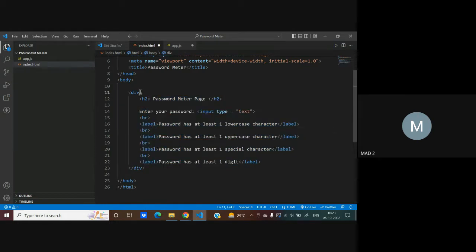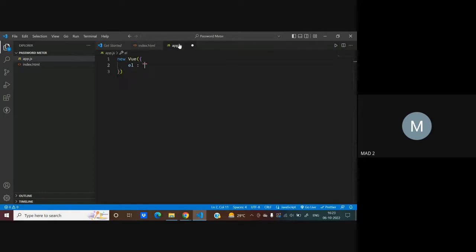Indentation. So here I am going to assign this something as, let's say, meter, something like that. You can assign any name, whatever you like. So here, what should I write? Shall I write meter here? Hash meter. Since we have created this meter as an ID, we need to specify that this is an ID. If this would have been a class, then we should have used dot here. But currently, we have defined it as an ID, so we should be using a hash symbol. This is how we reference the IDs.